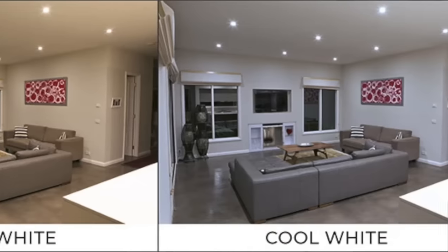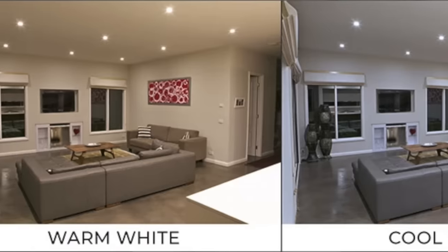Another way you can use lighting to make your home more cozy is by choosing the correct light bulbs. Nothing feels more jarring and sterile than bright, cool-toned lights. To create a more comfortable space, consider choosing light bulbs that are warmer. The warmth of a light bulb is measured in a unit called kelvins — the lower the kelvin, the warmer the light; the higher the kelvin, the cooler and whiter the light. I highly recommend choosing a warm bulb in the 2700 range to create a cozy environment.